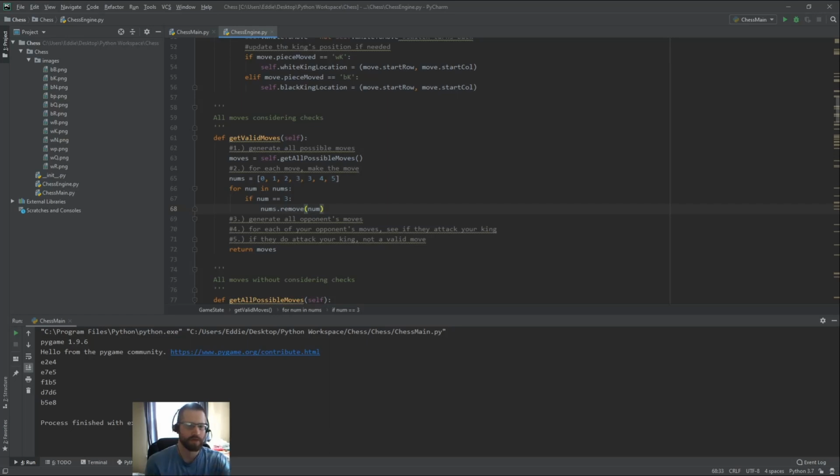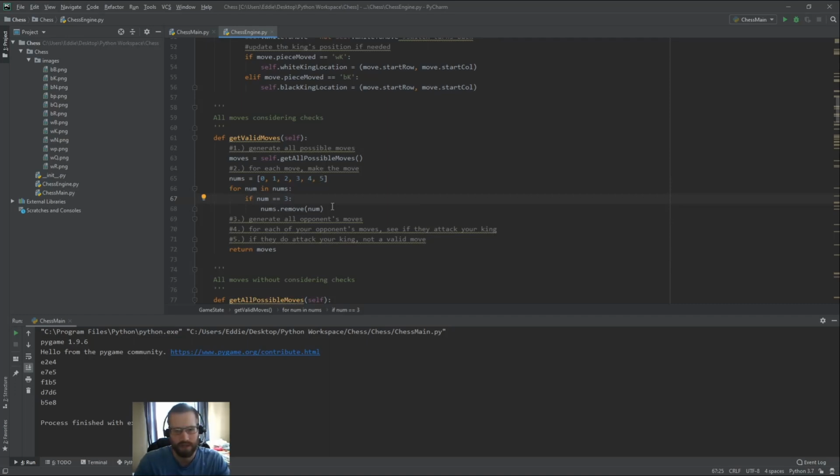Now you would think that this would work just fine, because it's going through here and it finds the number 3 and it removes that number 3. But one of the issues with incrementing through a list in this way is that you're actually iterating through it, and what can happen is you can remove this element 3 the first time you run it. Then it shifts all of the indexes of the remaining elements to the left. So then your iterator will iterate to the next index and will actually skip over the other 3. This can happen if you are not careful. So there's a bug that can happen if you're not careful.